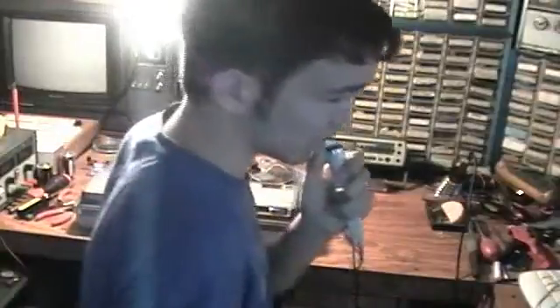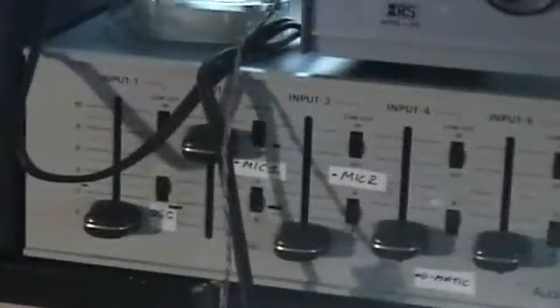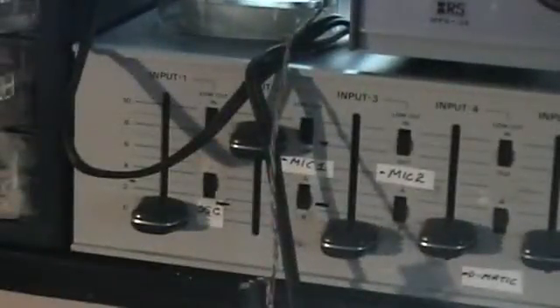The point is, you can hear all that hiss in the video. I've got this little mixer almost all the way up. The microphone inputs on it are all XLR, and the other inputs are screw terminals which I believe are all line level. I don't have any XLR plugs, so I can't plug into the actual microphone input. So I'm putting it into a line input with the level up high, and there's a lot of hiss.